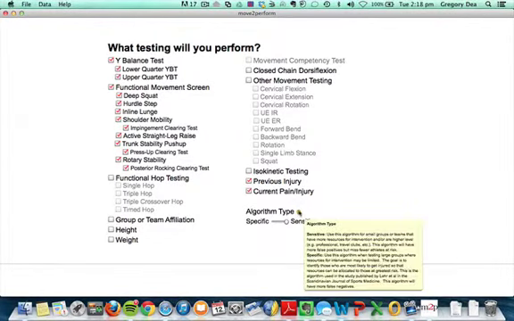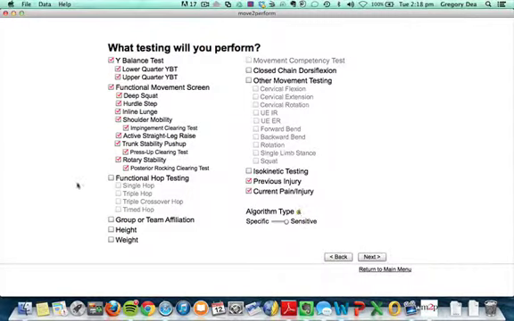If we were to click on the specific category, we'll have more false negatives, so you actually could miss a few people who should be taken in and checked and given correctives. So I might do the lower quarter balance in the functional movement screen. There are times where I will also do the functional hop testing, and in fact it's often I will do that. I can enter the athlete's group affiliation there, BMI data.